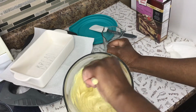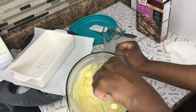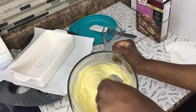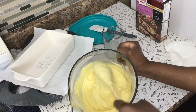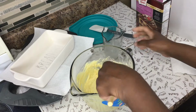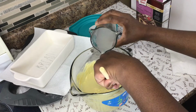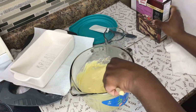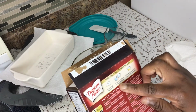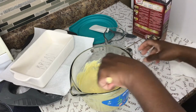You fold your mixture in. So to fold your mixture in, you pull this way and just go in a circle, okay? And that's all I'm doing until I get a drop-in consistency. So let me put some more, because this thing here says what, guys? A cup and a quarter of liquid.